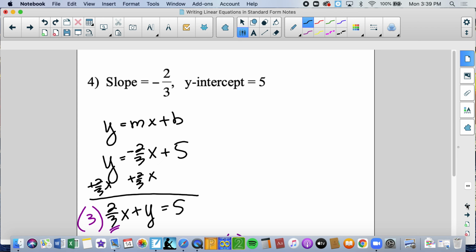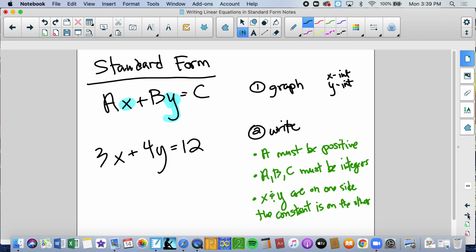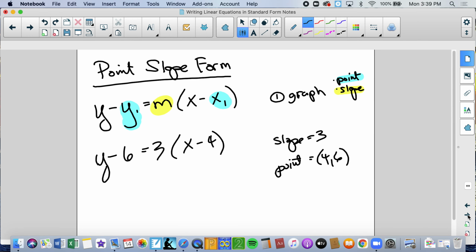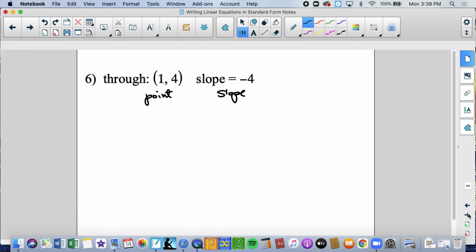Is there a template from our 3 templates that we might be able to use to help write an equation with the given information? Well, slope-intercept deals with the slope and the y-intercept, but we're given a point and the slope. Standard form doesn't provide anything, so we're never going to start with standard form. Look at my third one, point-slope form. Point-slope form has the ability to plug in the point and a slope. So we're going to use this one.